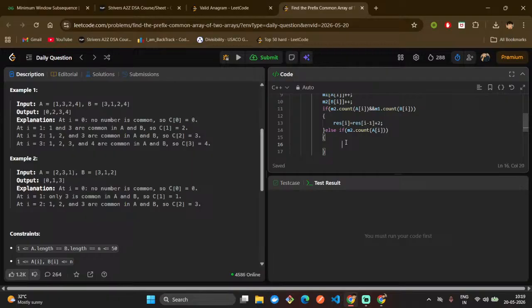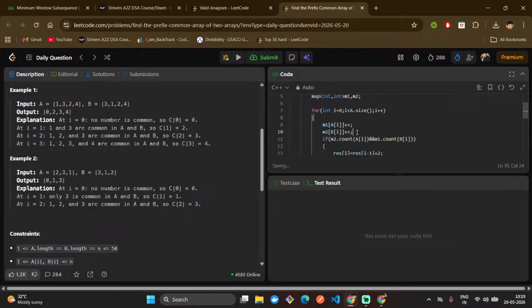So we have to just add the result[i] equal to result[i minus 1] plus 1. Else if M1, M2 dot count B[i], so we have to result[i minus 1] plus 1, right? We have to return the result.